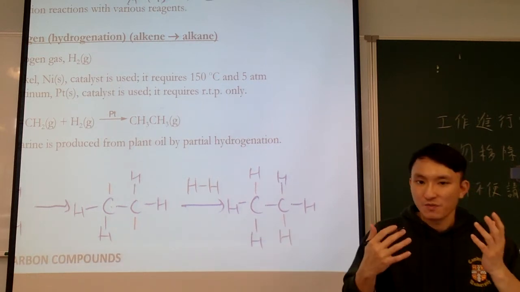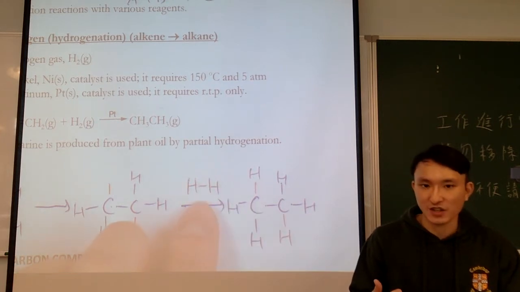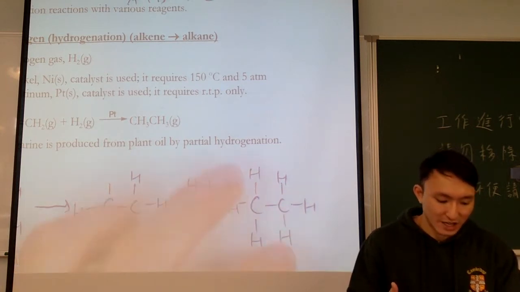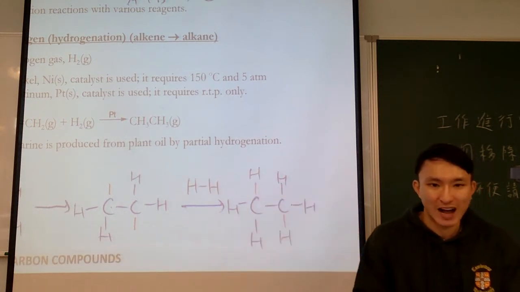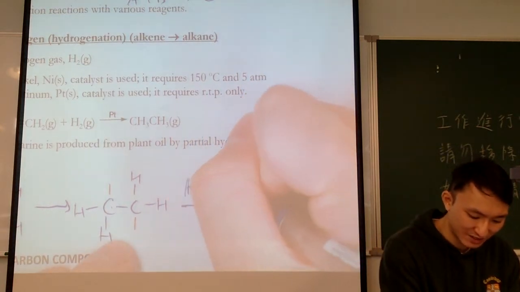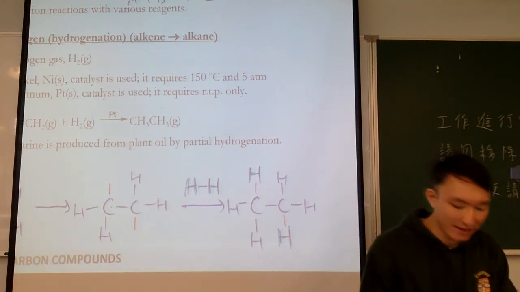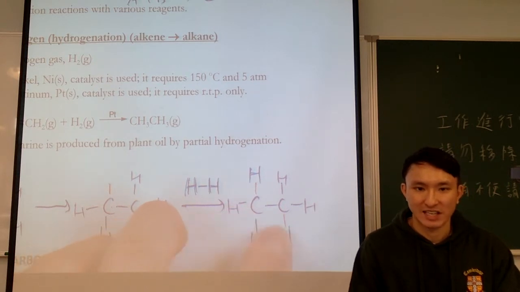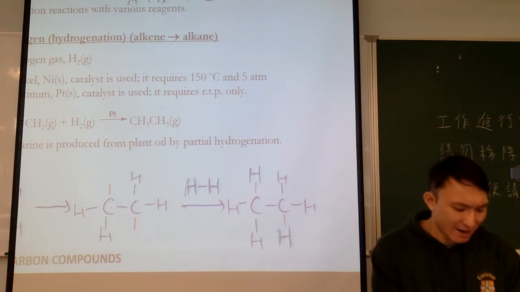Now, one thing you need to pay attention to is that each hydrogen atom is attached to one of the two carbons. So you won't expect to see two hydrogen atoms connected to the same carbon atom, despite them all being hydrogen atoms. But if we have a color to distinguish them, then the blue hydrogen, well, both of them are blue, sorry. The pale blue hydrogen atom should be connected to the carbon atom, one each, okay? So that's the idea.